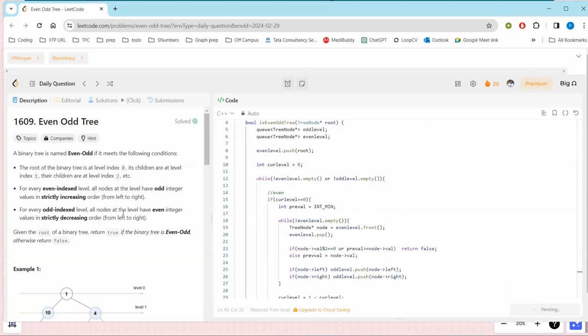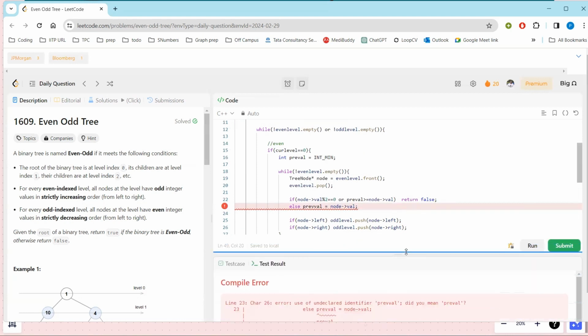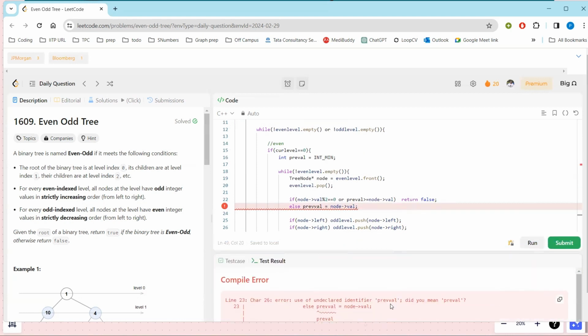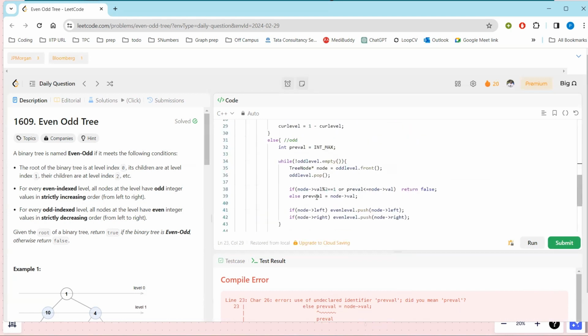Let's try to submit the test cases. Let's see what is the error. Okay, it's previous val. So we might be getting an error here also.